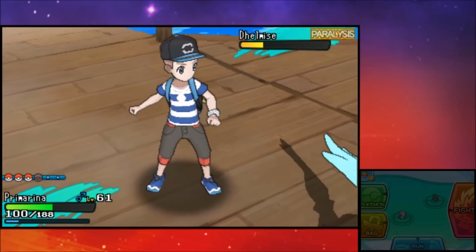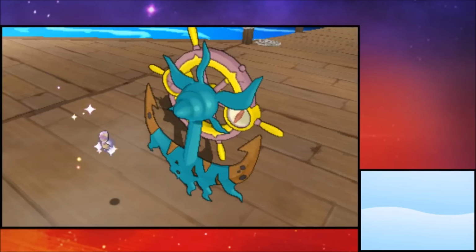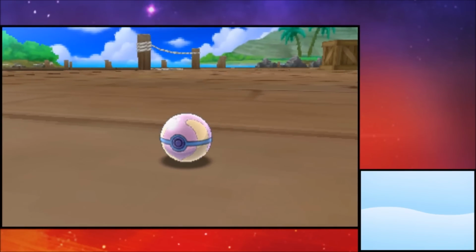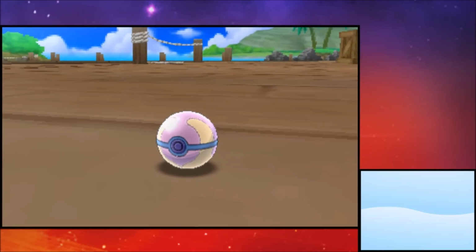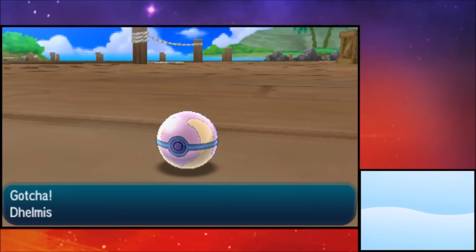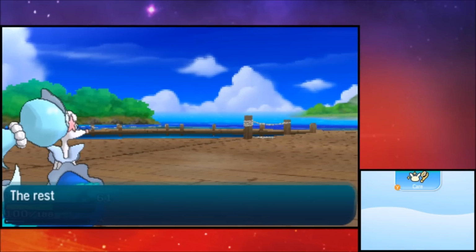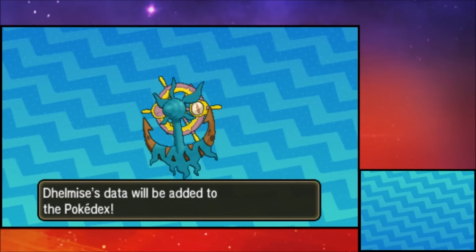Fair warning with the Dhelmise though, it is a grass ghost typing, which means it is weak to a lot of things. Make sure you're not hitting it super effective or you might accidentally knock it out, and it is a fairly rare encounter. So after a bit of trying with the Dhelmise, I eventually caught it. It does have a somewhat low catch rate, so it can be a bit of a trick at the same time. And that's how you catch the Dhelmise. So it can be very rare, or it can also be manageable depending on if you know where to fish for it.